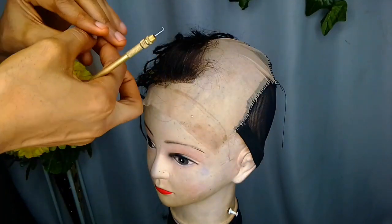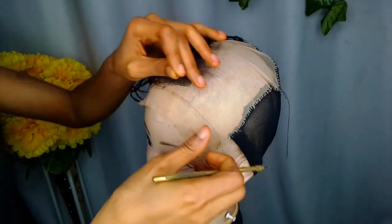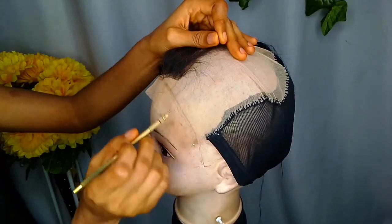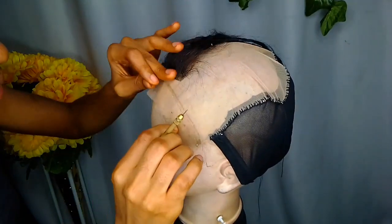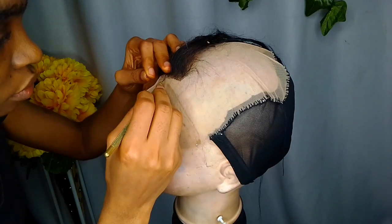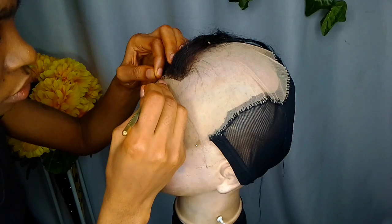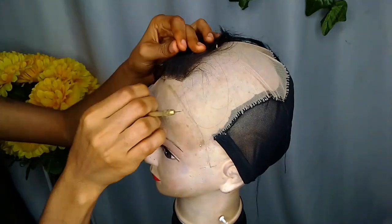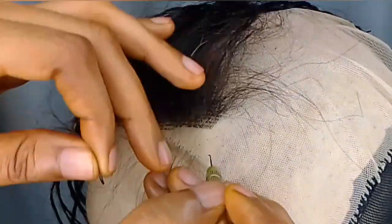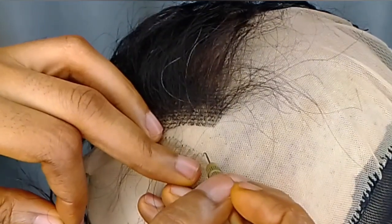For my ventilating, I'm going to be following the line that we just marked with pencil. So I'm going to be following that hairline, to make the hairline look natural. And by the way, I'm using hair from an old wig, and for my hairlines I'm picking one strand of hair at a time. So I went ahead to zoom my camera. I just wanted you guys to see the way I'm ventilating the hairline and understand what I'm doing.